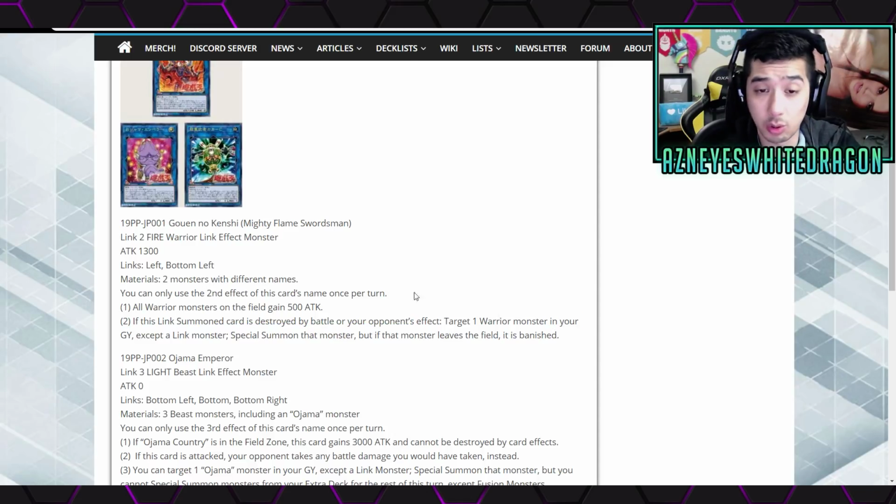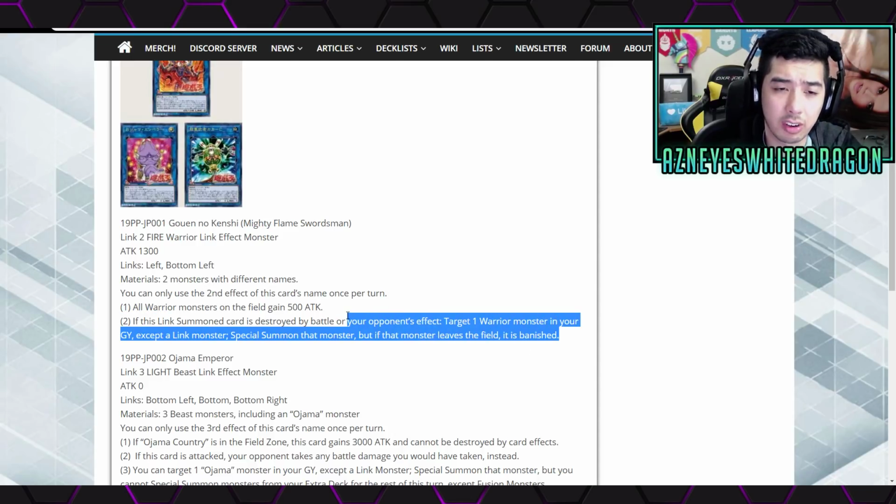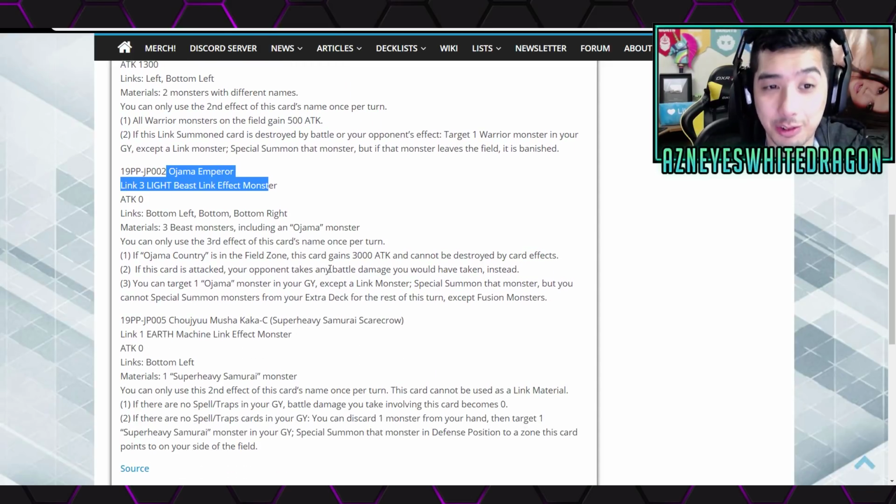But at least it's destroyed by battle or by your opponent's card effect. I just don't see this card being that insane. It doesn't seem like it's very specific to Flame Swordsman. It's more so just Warrior support that's just meh. But I don't know, sometimes people figure out crazy things.